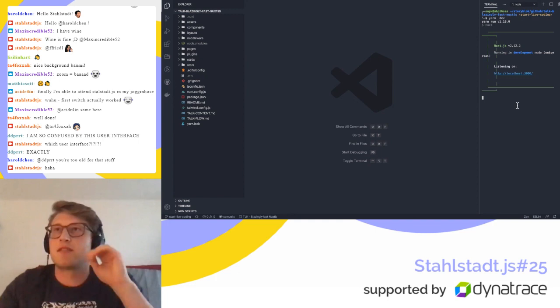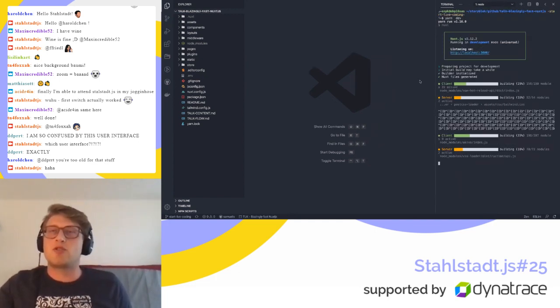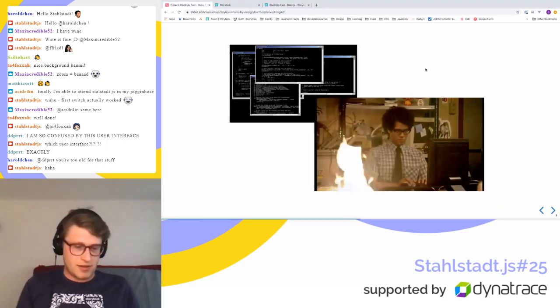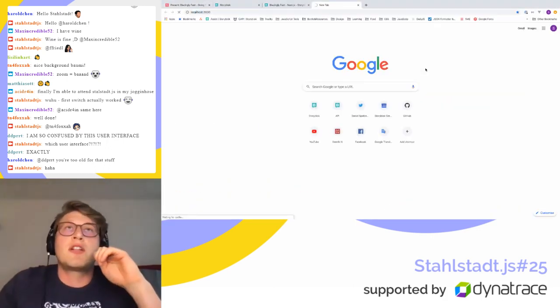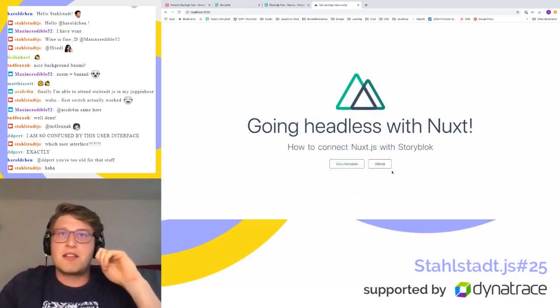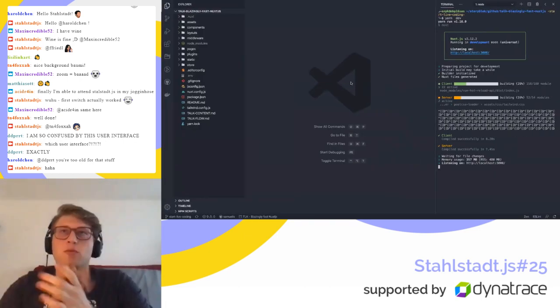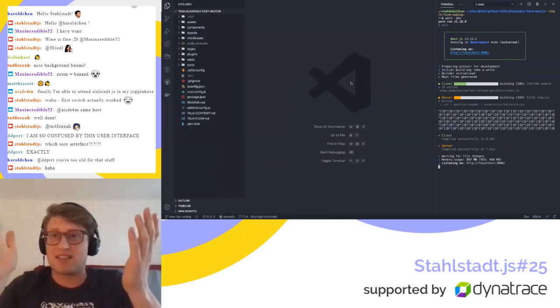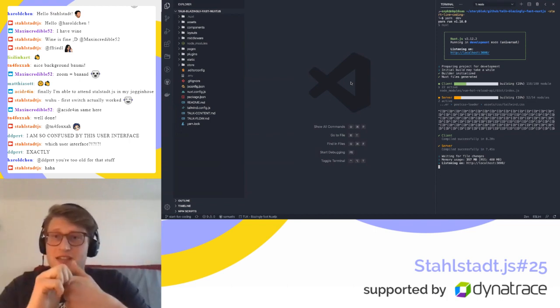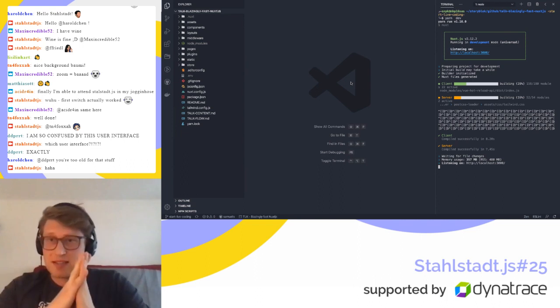If you haven't done anything with Nuxt before, you should have the application running on localhost. On localhost, I should see the Nuxt.js welcome screen, with links to documentation and GitHub, and it's great. It's working, nicely done. So what is the next step? We have set up the Nuxt.js environment with Tailwind CSS, with an .env file, and with a basic setup.